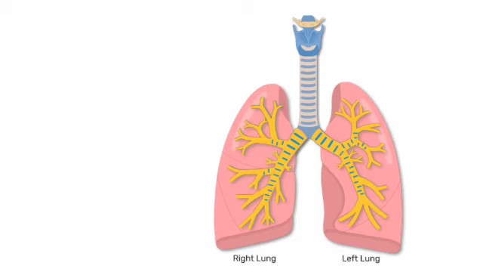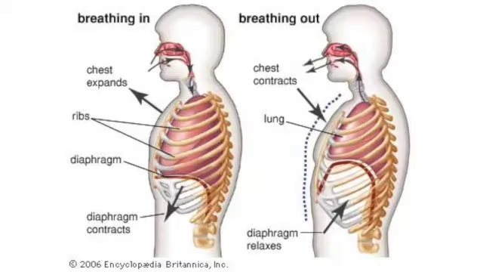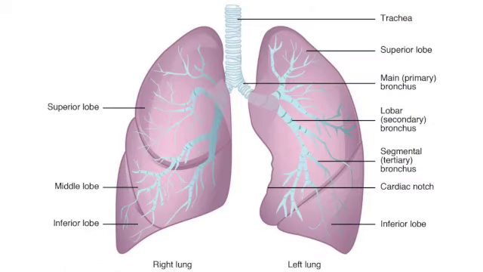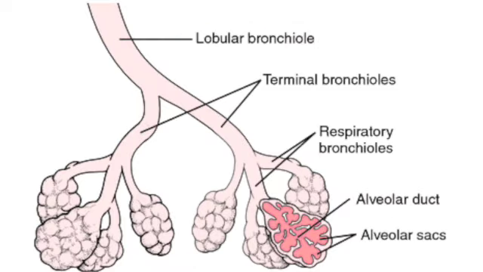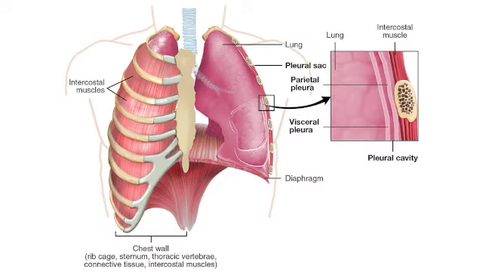Bronchial tubes are below our trachea and connect to both of the lungs. Our ribs protect the heart and lungs, and our diaphragm helps our lungs pull in and push out air. Lung lobes are sections of the lungs, and to be more precise, there are 3 for the right lung and 2 for the left lung. Bronchioles are the small branches of the bronchial tubes that connect to our alveoli. The pleura is the thin layer that covers our lung lobes and separates the lungs from our chest wall.